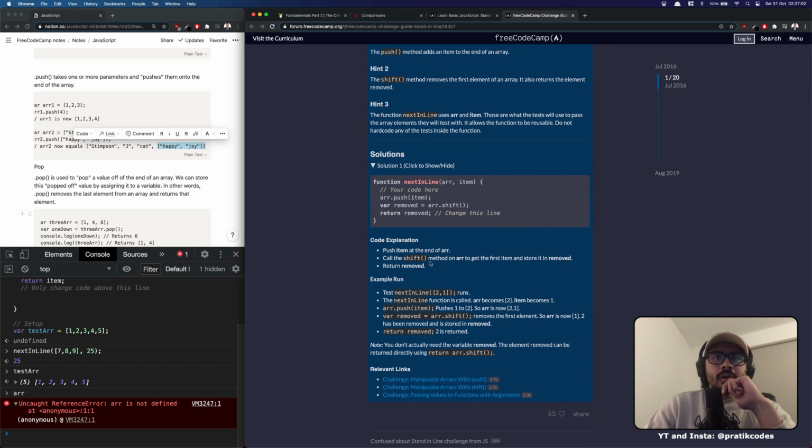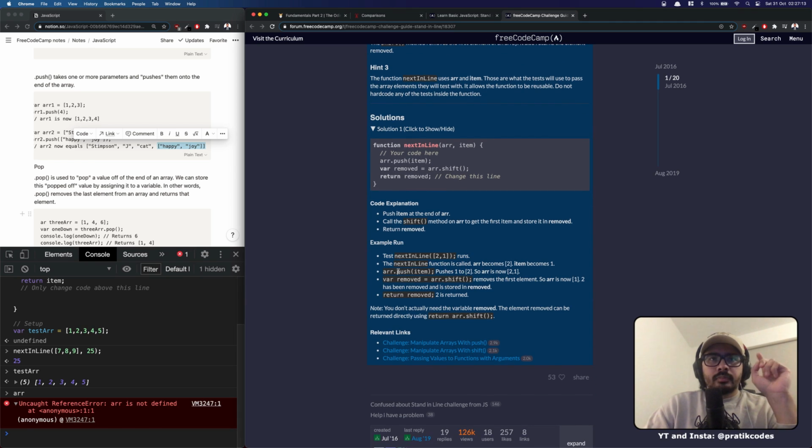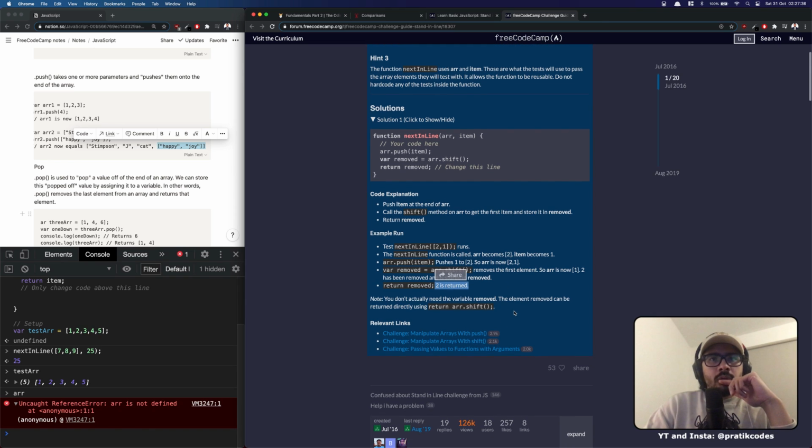Push item at the end of ARR, call the shift method on ARR to get the first item, store it in removed. Function is called, ARR becomes 2, item becomes 1, pushes 1 to 2, so ARR is now 2 to 1. Return removed to the return. Oh, okay.